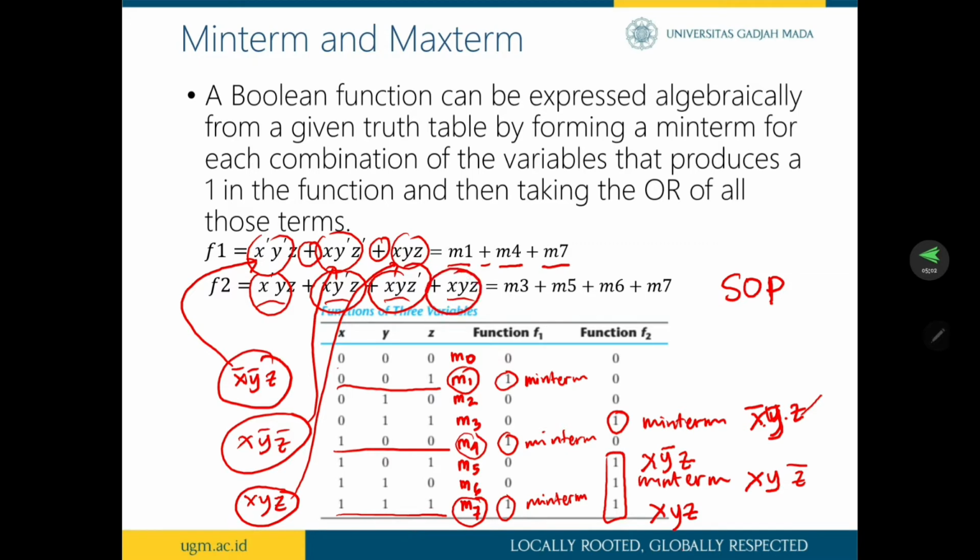This is a canonical form when all the variables in the Boolean expression we write fully or completely. This is for the min term form.